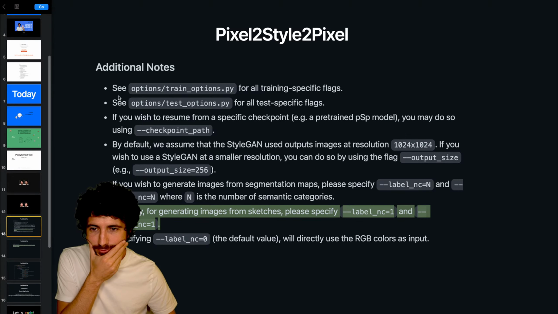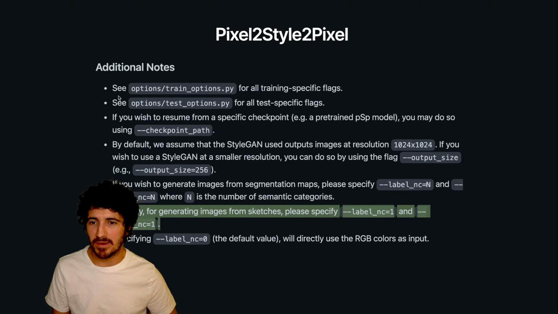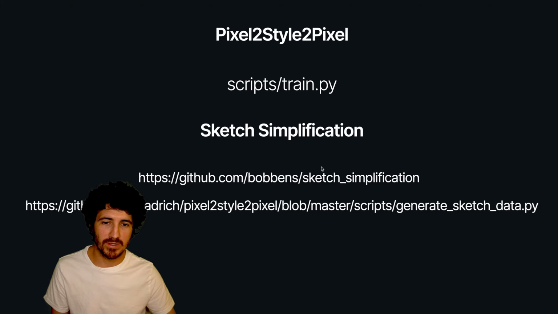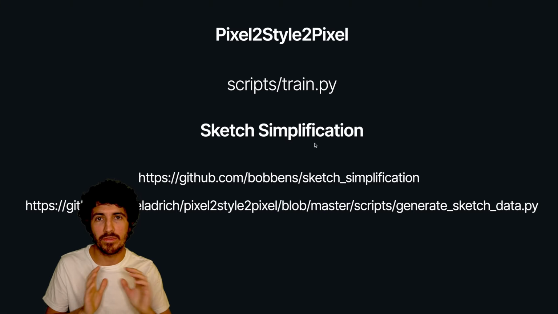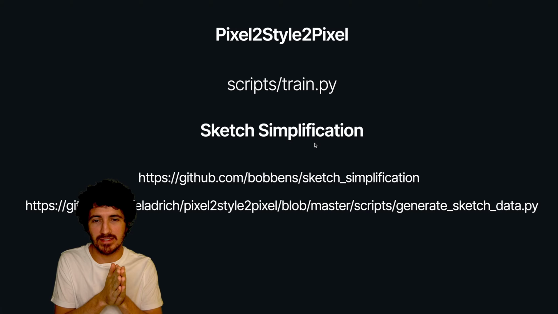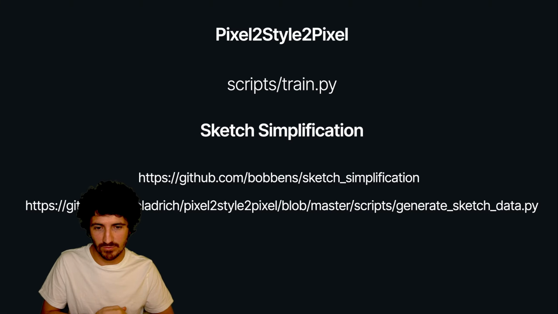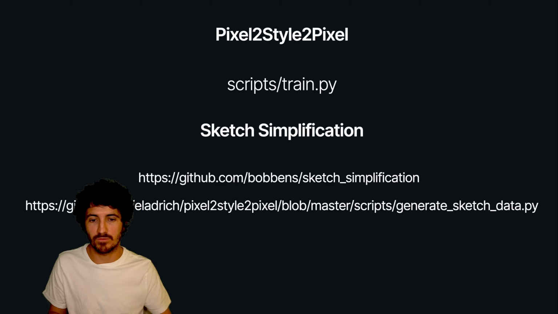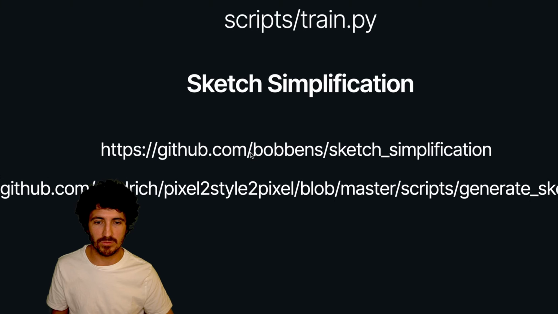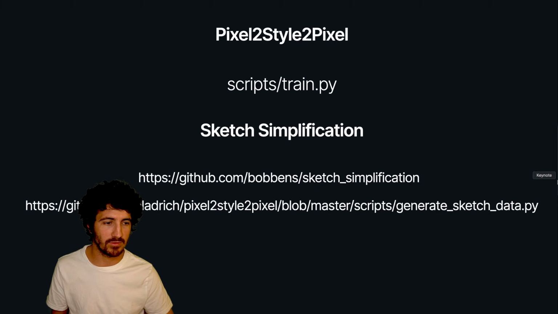All right, so let's just jump ahead and try to see what they have. The one thing that we saw last week is that they do have sketch simplification. These are some algorithms that they were using from separate repos, like Bobin's sketch simplification.